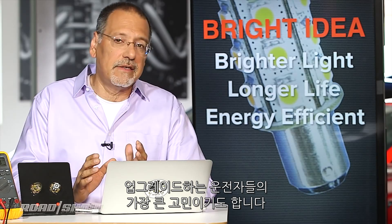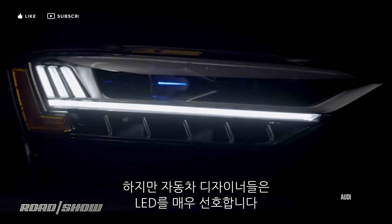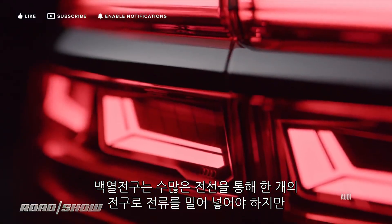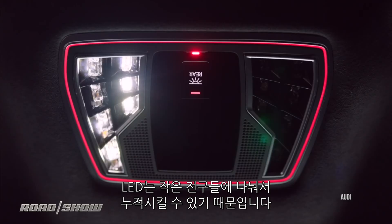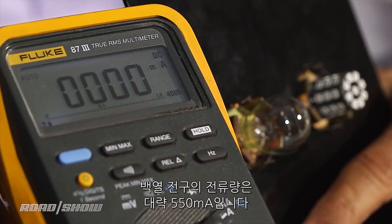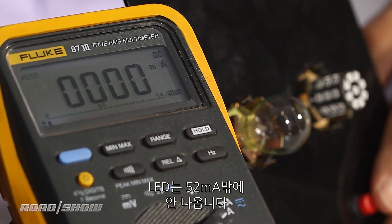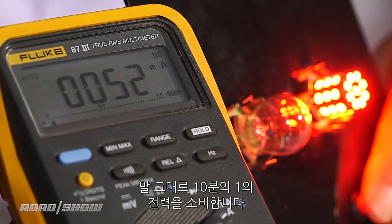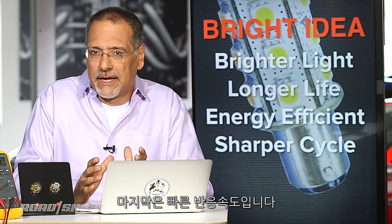That is not going to be the case with our old friend here invented by Thomas Edison. The third reason to go LED is energy efficiency. This isn't a huge deal for most of us doing aftermarket upgrades, but for automotive designers they love going all-LED because cumulatively every little bulb in the car can really draw down the current required. Take a look at the amperage draw of an incandescent bulb: about 550 milliamps. Switch on the LED instead — about 52 milliamps — literally one-tenth the power consumption.